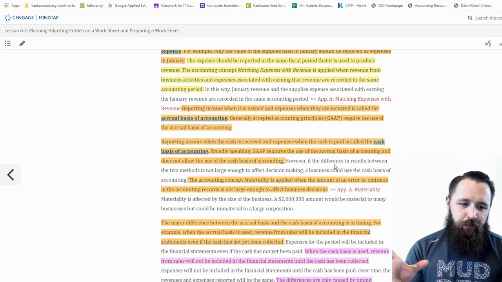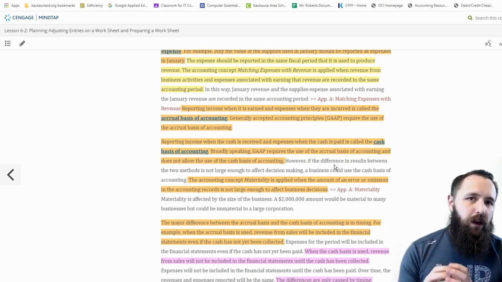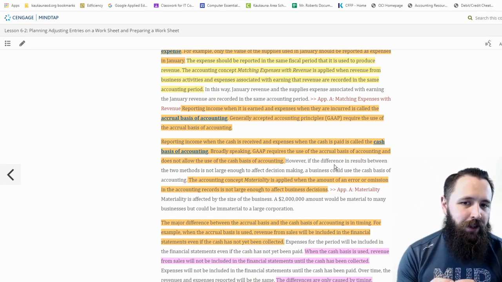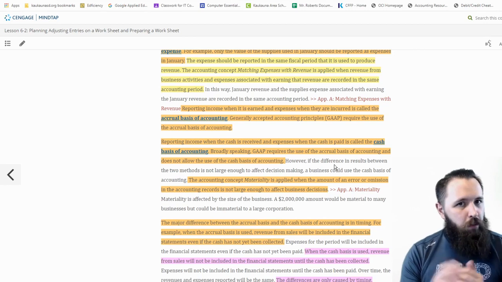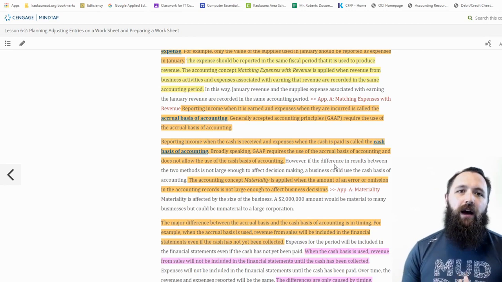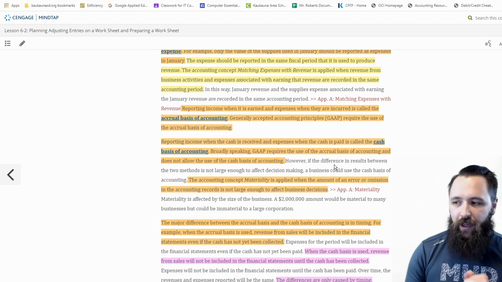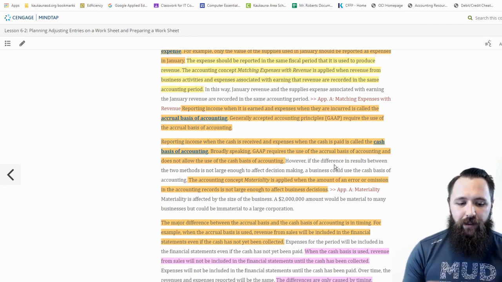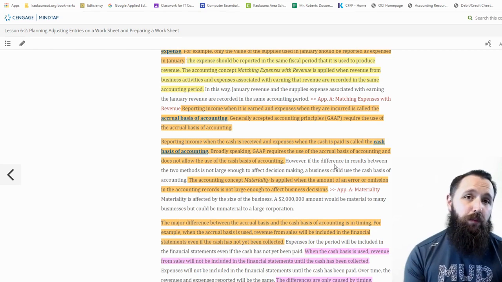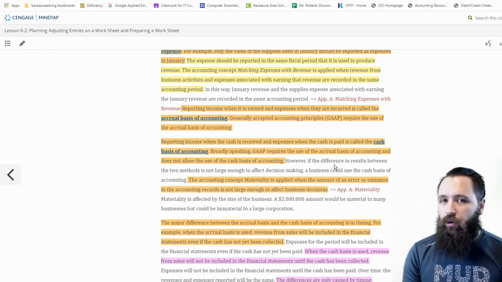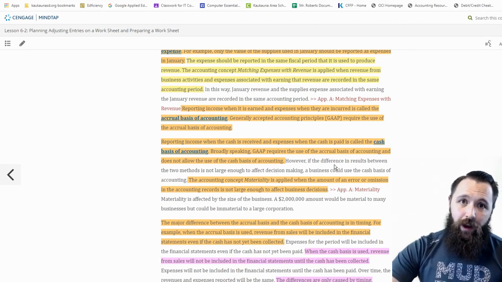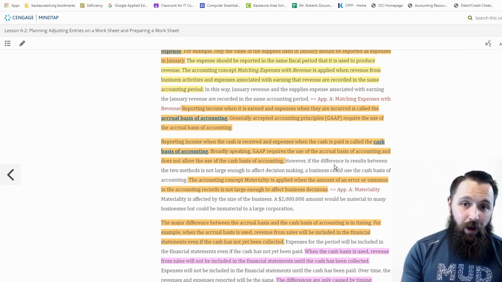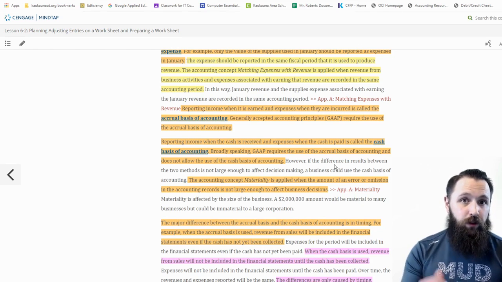But when we match the income that's earned and the expenses in the same period, it's called accrual basis of accounting. And this is what most companies follow. I don't want to teach to the test too much, but if you take anything away, it's that this is the basis of accounting that most GAAP principles say you need to follow. And what it says is when we earn revenues, we need to make sure that we record any expenses that were used during that time. And when we use those expenses or gain that revenue, we must record it right away.